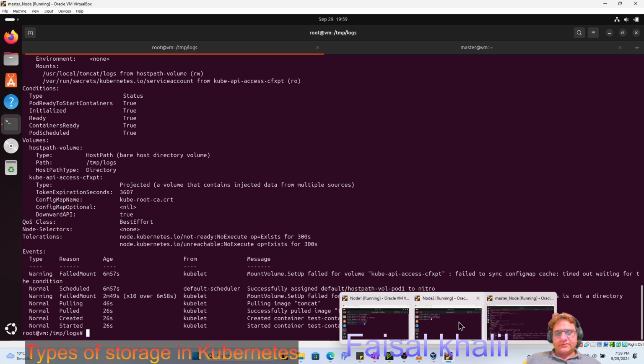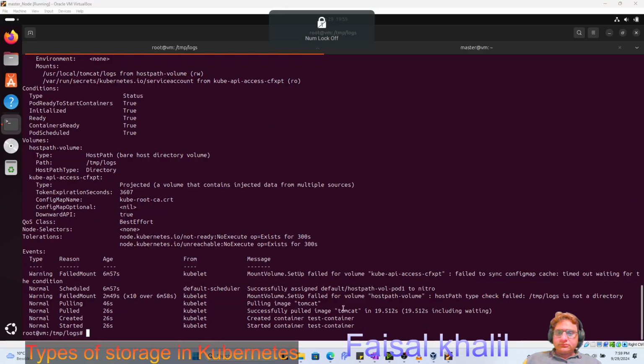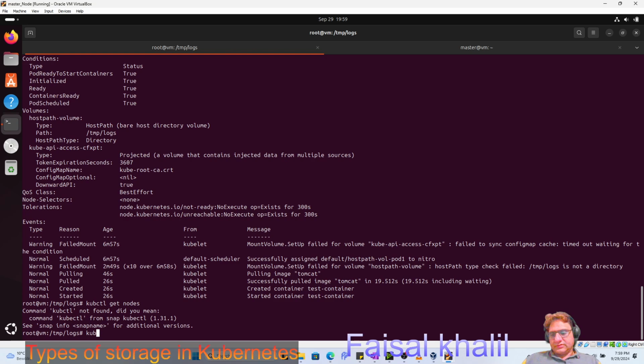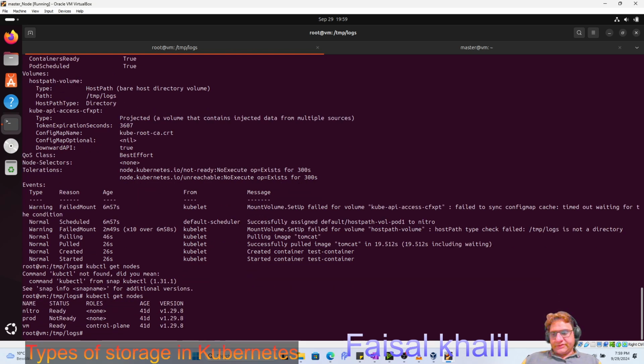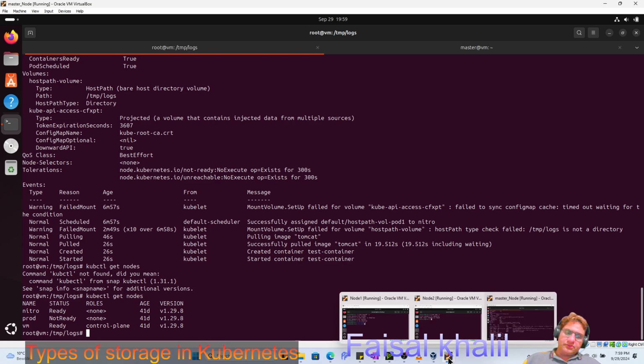I guess that when I have re... get nodes, are they ready or not? Not ready. Oh my god. Why is it so? But Nitro was ready, right? Anyhow, it gets created on Nitro.